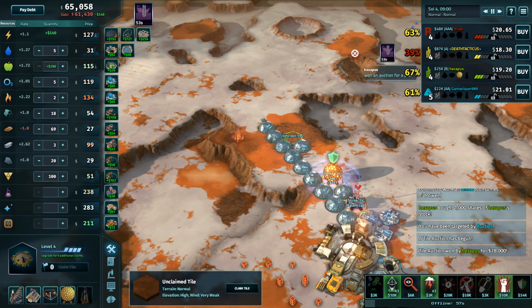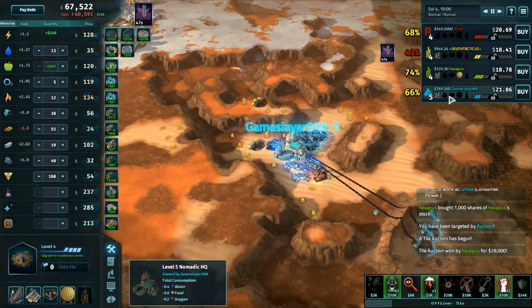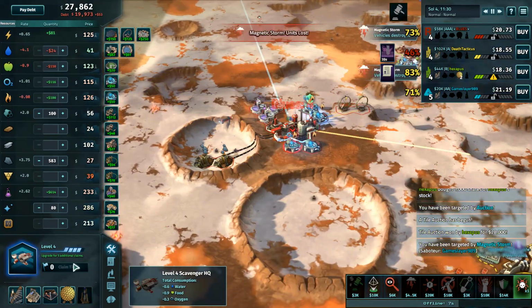Hexapus going for triple Pleasure Domes, putting down a patent lab, going to try and get virtual reality, Gameslayer with a patent lab of his own. Also under construction, Blues' HQ4, lagging behind Gameslayer for a little bit. Does have the upgrade whenever he wants it.